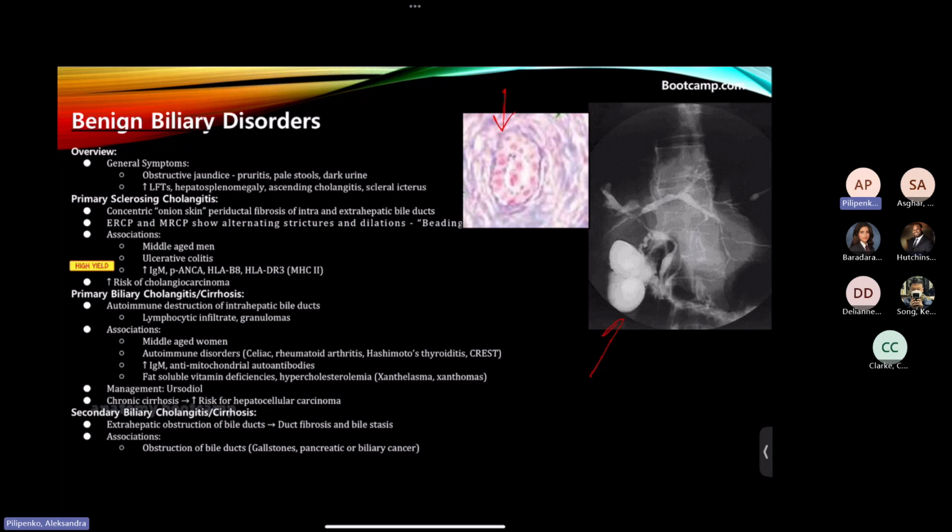Just letting you know that most likely they're going to start with some functional diseases, will progress to some autoimmune, genetic, then infectious, and then this organ will always have some sort of tumors, either benign or malignant tumors. Okay, so this is the sequence of how you will learn the pathology. Malignant biliary disorders.